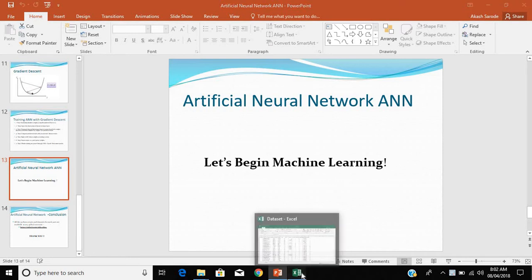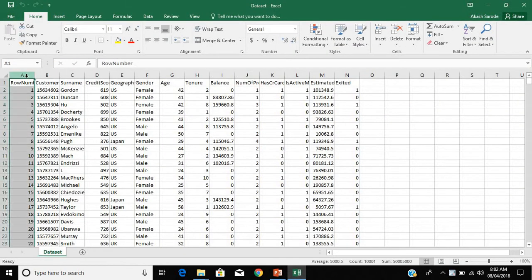Our data set will be a data set of a bank, which in this case has around 10,000 entries. The bank has observed that their customers are leaving at a very high rate and they want to know the exact reason for that. So they have taken 10,000 samples from the last 6 months and they have measured everything that they know about the customer: the ID, the name, gender, age, balance, credit card or not, is the active member or not, the estimated salary, and the last column is Exited, whether the customer has left the bank or not in the last 6 months.